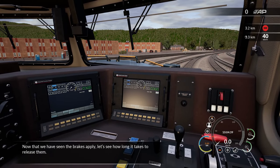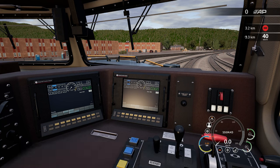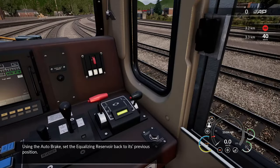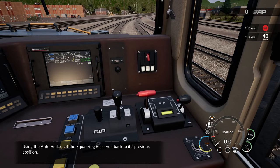Now that we have seen the brakes applied, let's see how long it takes to release them. Using the auto brake, set the equalizing reservoir back to its previous position.